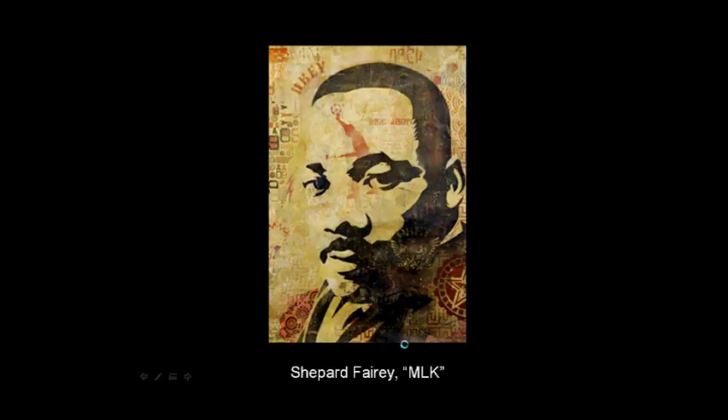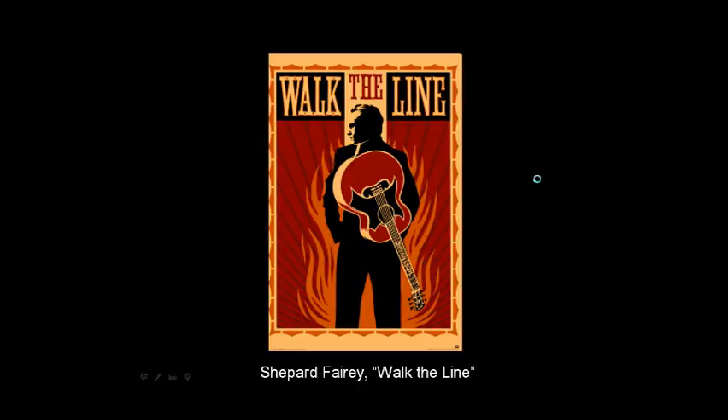I think I showed you this on the first day. This is a Martin Luther King piece that Shepard Fairey did. Here you see it says 'Obey' over here, and here's a character with a machine gun — it looks like there's a rose at the end of it with a peace sign. It says 'Rise Above' right there. There's a very strong message — probably peace, and let's evolve as a species. Some social commentary.